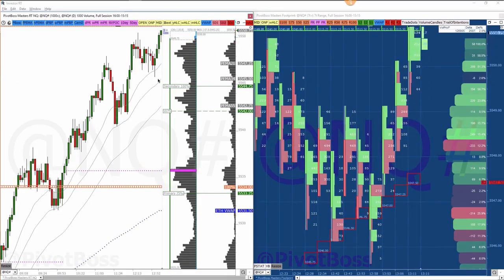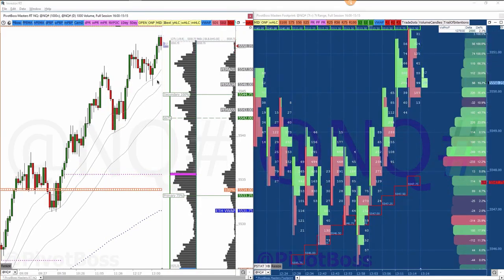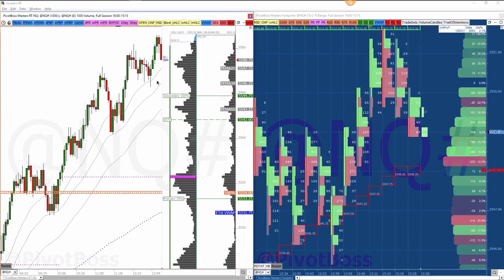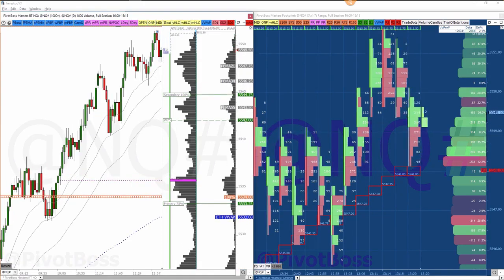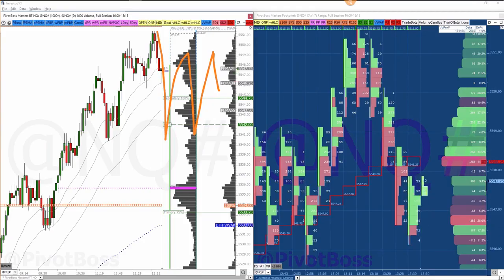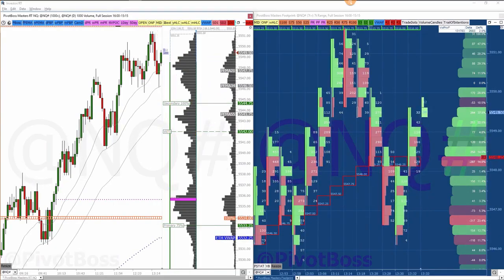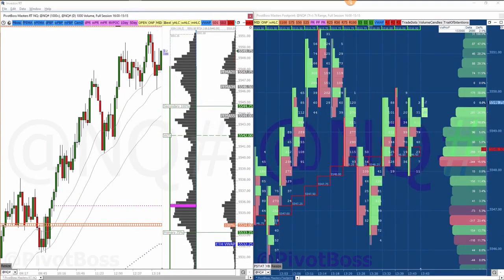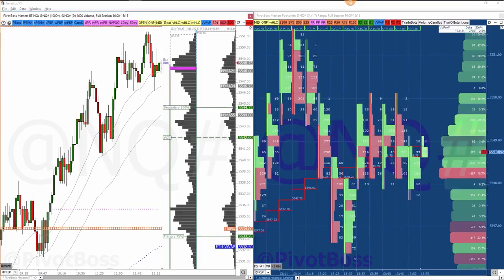Until it fails. The first time it fails, now you may have created a range at highs, and you might see a trading range market develop at highs. That's what we talked about in the ES. That's what ended up happening in the ES. But the NQ just continued for the most part until the end of the day.